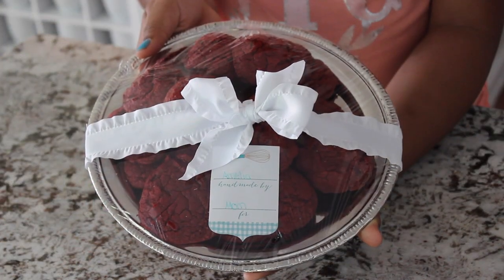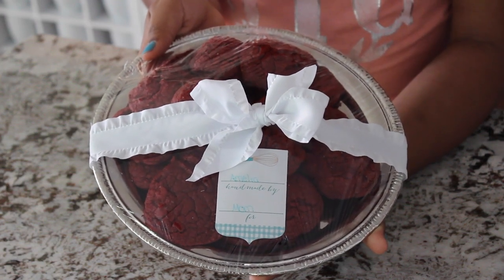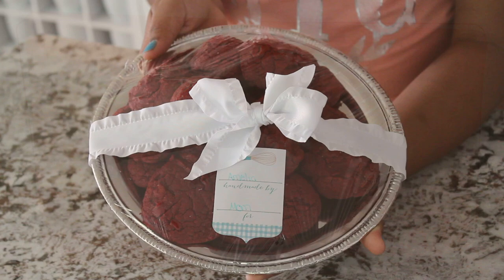All done! I'm so happy with how they taste and look. I can't wait to give them to my mom. Now it's time to clean up.